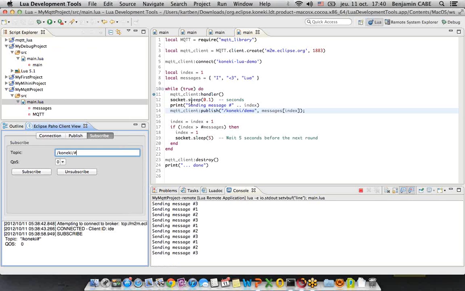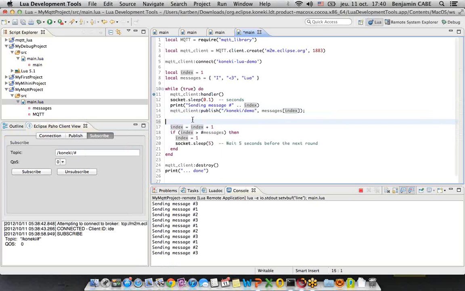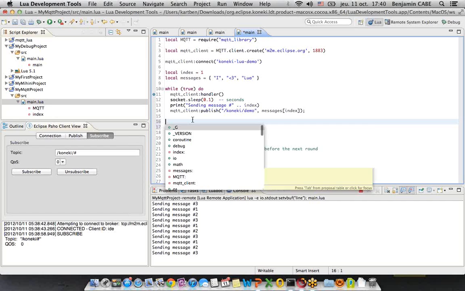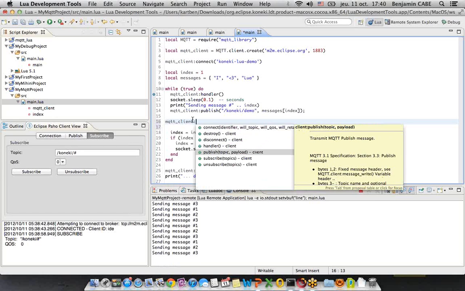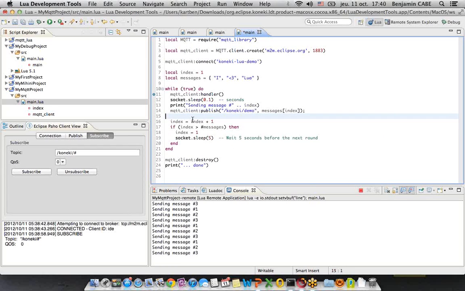And of course, that starts to be maybe obvious, but because I have documented the MQTT library using the Lua documenter language that we provide in LDT, I have the content assist, I have the documentation. I'm not familiar with the MQTT client, so I just use control space to see what's available to me. Oh, okay, sounds easy. I can publish, I can subscribe, I can unsubscribe. That's the whole point of having the execution environments available.